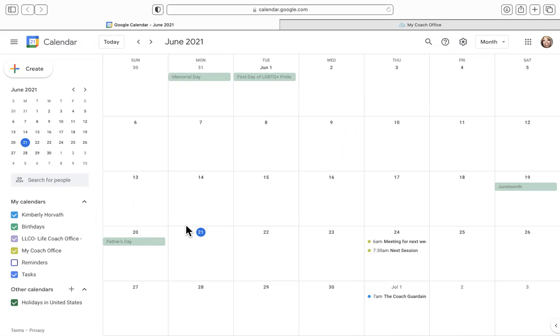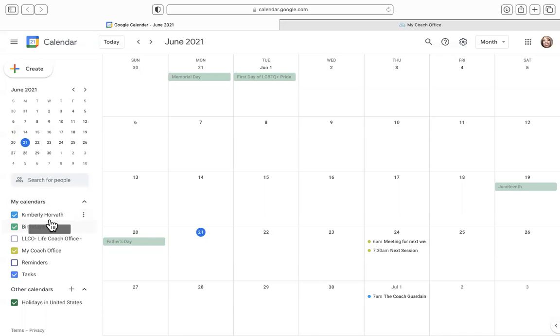Well, you know, in Gmail, if you're using a Google Calendar, you have several different calendars here that are available. Anytime you want to add something new, whether it's birthdays, holidays, something like that, it actually pulls it up as a separate calendar. So the first thing is it has to show on this calendar in order to show on my coach office. If you don't want something to show on my coach office, you need to unclick it. So I'm going to unclick this because I don't need that calendar.